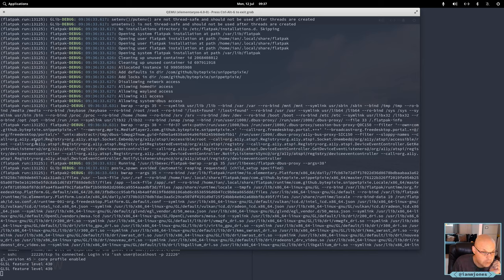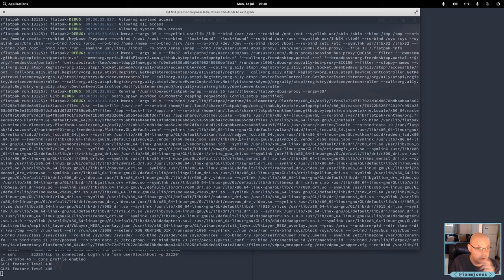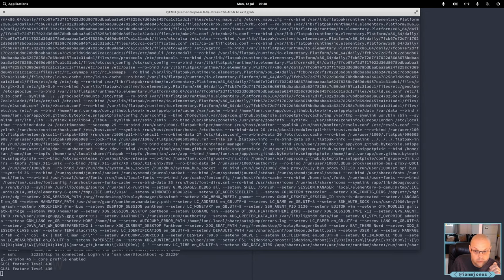Okay. This is interesting stuff here. ATSPI stuff. That's good. Good to see that. Assuming it's doing the right thing. Because that's what I need for monitoring keystrokes. But we'll come back to that again, as I said. Right. God knows what all this is.